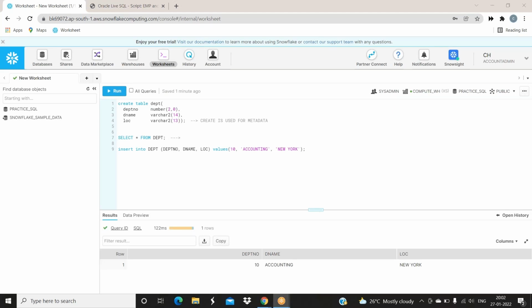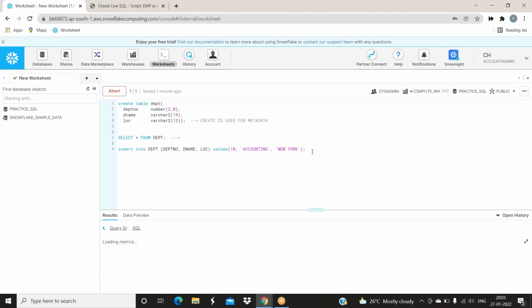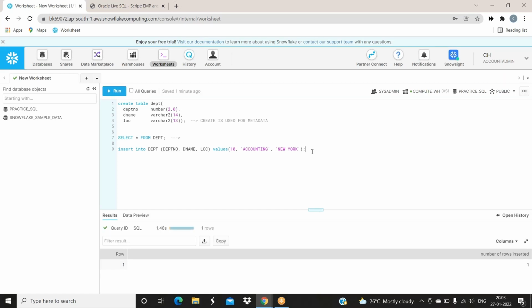One record got inserted successfully. If you want to insert the same record again, it will take it and insert the data. So now how many records are in your table? 2 records having the same data: 10th department, accounting and New York.